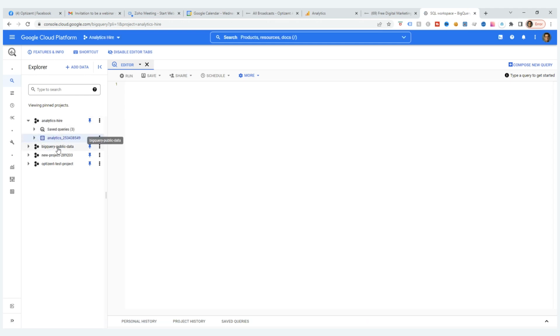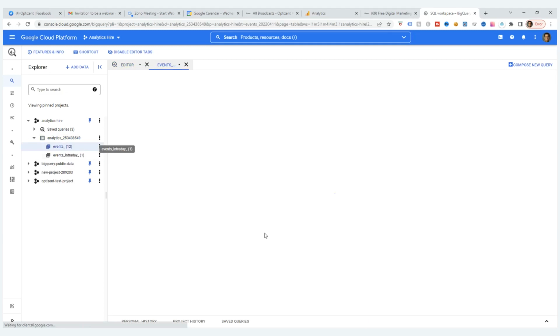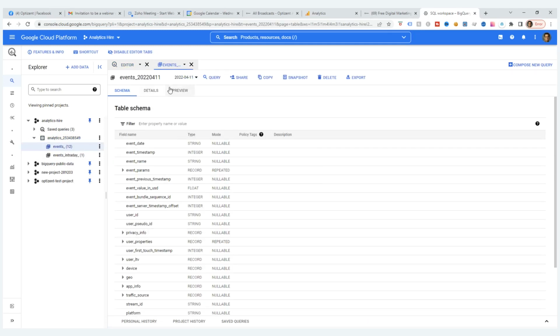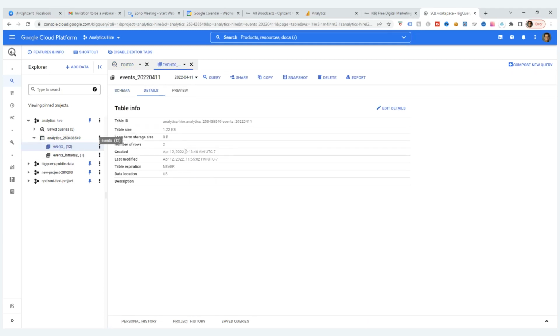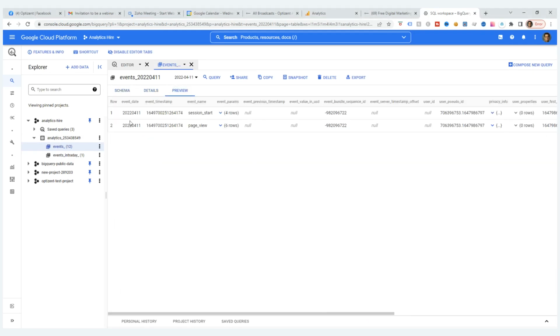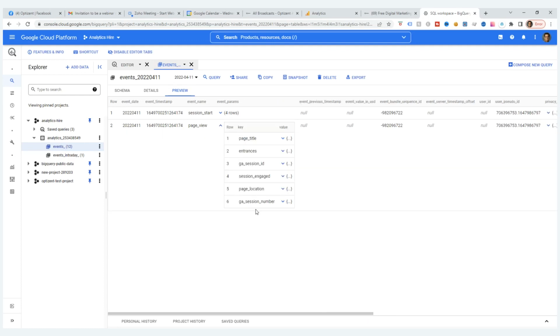I think I've cleaned out some data, but you can look at, let's say this one, and details here. Schema preview. Right here, you can see the preview of this data, all these events, etc. I can expand and you can see all the event parameters that are being collected. This is just giving you a preview, but the complete data is there.